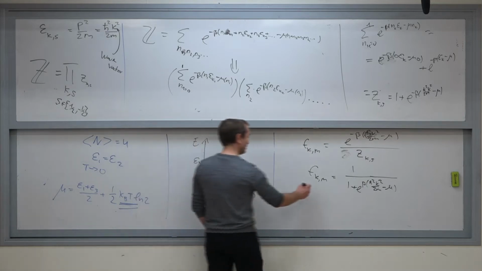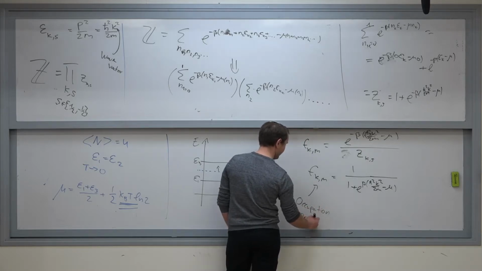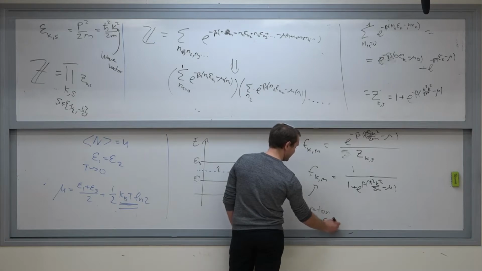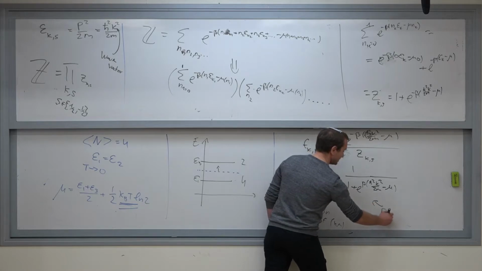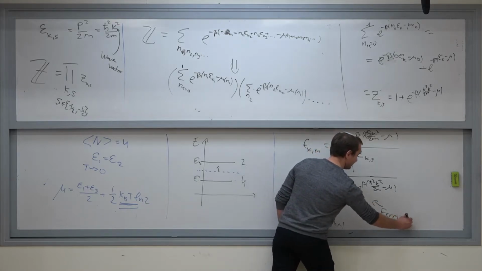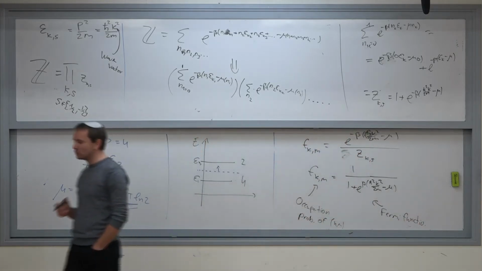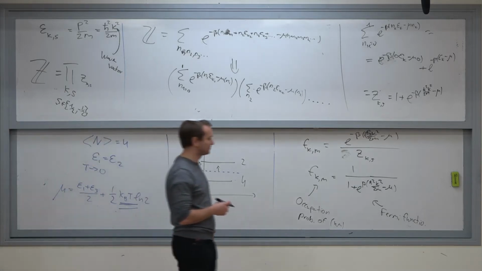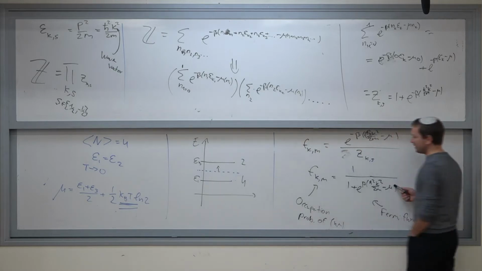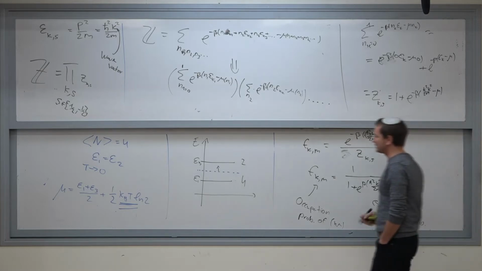This is the occupation probability of state k and s. And we see that this is simply a Fermi function, exactly as we had before. So everything we have learned and everything we had said about the three-state model stays exactly the same for the Fermi fluid or the gaseous description of electrons and matter.